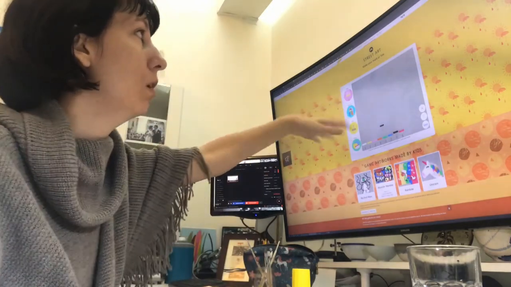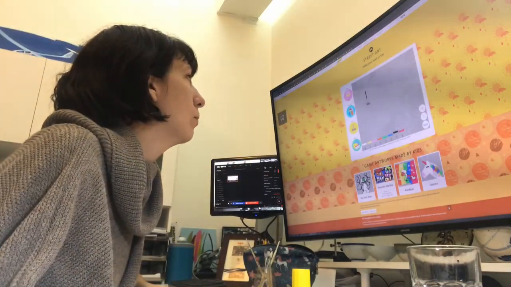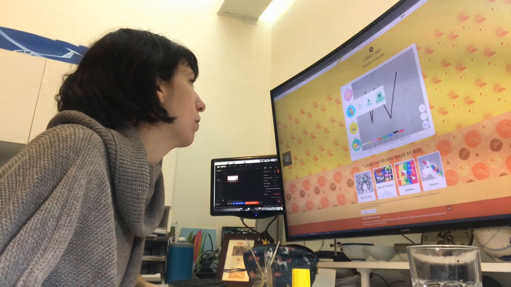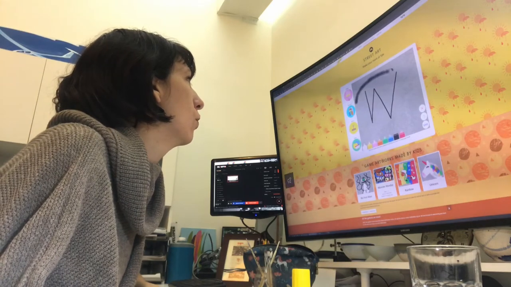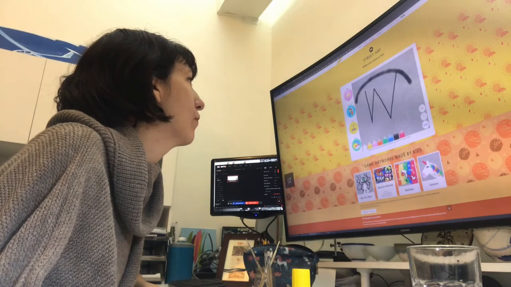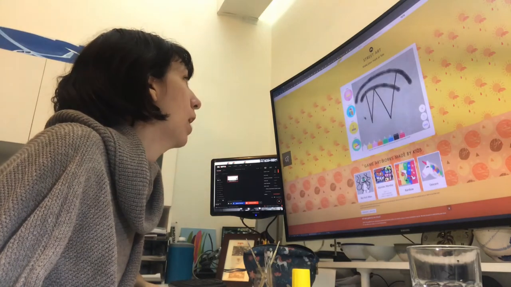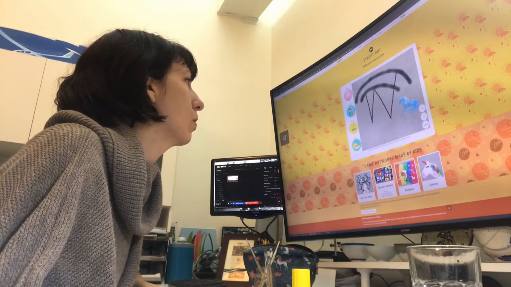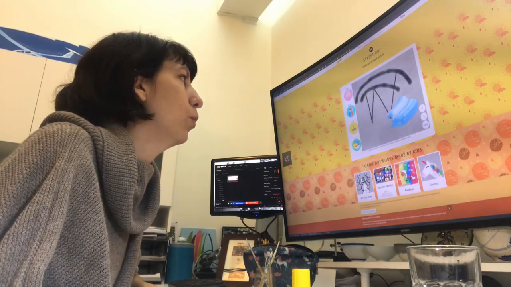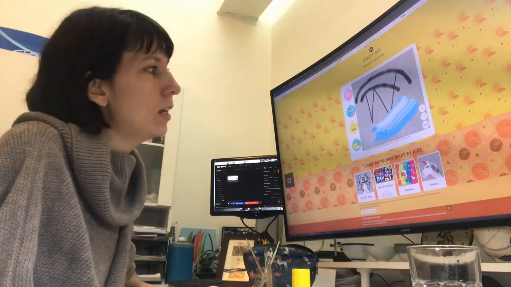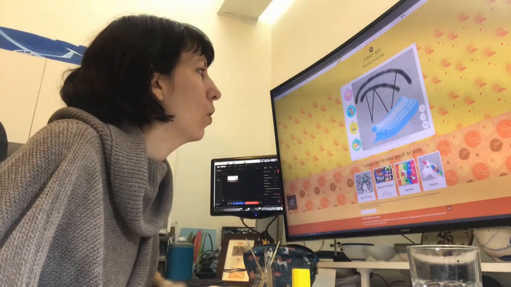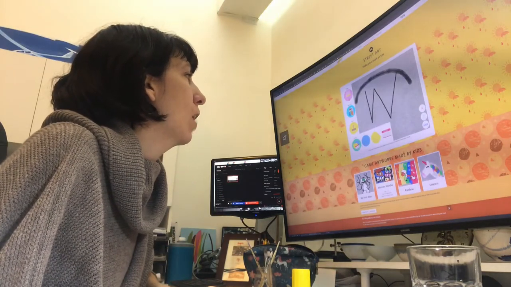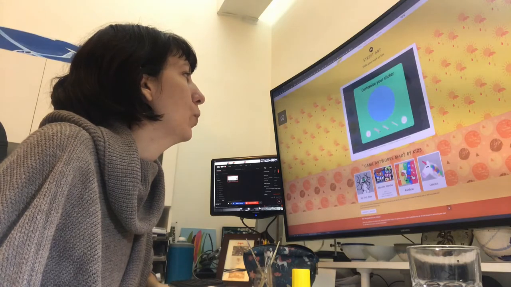So the background is like a wall, so we can paint, I don't know, let's do something with the spray paint here on the left. I have spray paint, I have the rollers, and I also have some stamps. I can use a stamp, I can put it here, and I can also move it. If I don't like it, I click here on the arrow, it goes back, undo, I can continue undoing. I also have stickers. You can do something on the sticker.